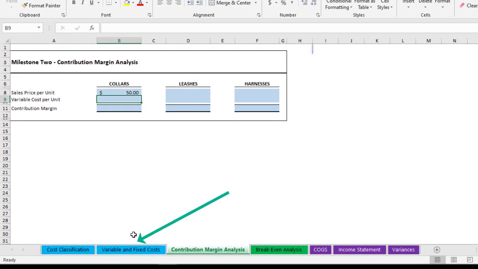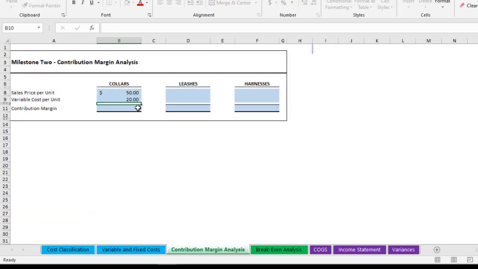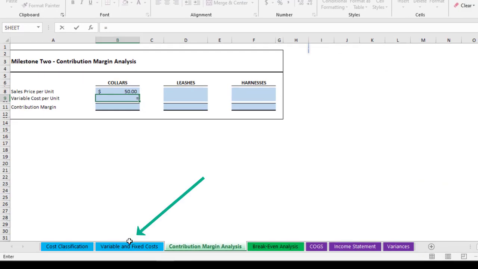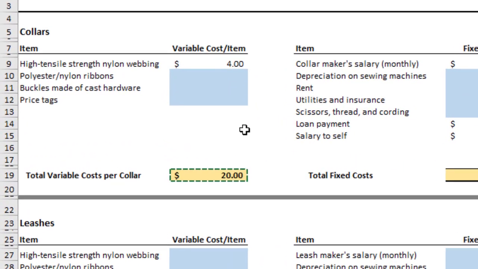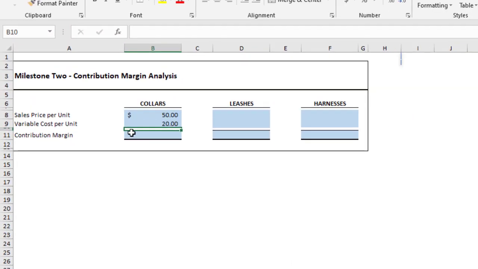Then you get the variable cost per unit. So you come over here, and you go to the collars, and you go to the variable cost, and you get that information here. So if this came out to be, again, just a made-up number, $20, then that's what you would put here, $20. But here's a preferred method to do that. You can hit equals, and then you can go to the next tab, and then you can click into that cell, and you'll see how it's got the dashes that are circling. And then when you hit enter, it brings it over there. And that's useful, because if you made changes over here, it would automatically go over here.